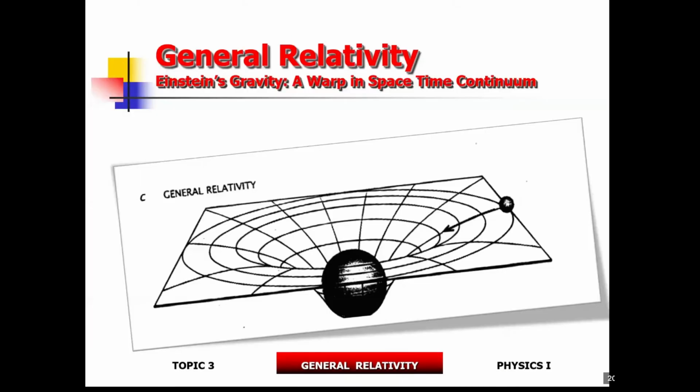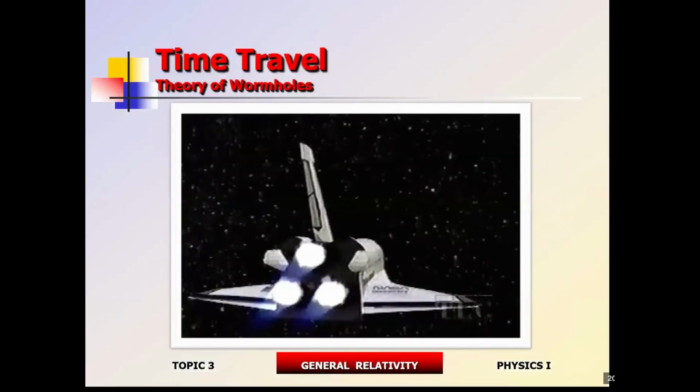So, for time travel to be possible, there are 2 things that we established so far. Number 1, time needs to be a continuum. Number 2, it needs to be curved. If it's flat, you're not going to be able to take shortcuts. If it's curved, you may be able to take shortcuts.